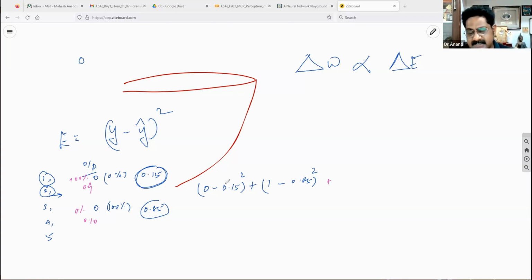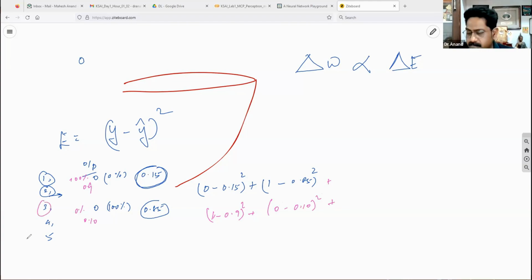As an initial session, I'm giving the complete picture of the entire agenda for the neural network: the idea, the logic, the workflow, and the mathematics bit. Now assume I presented the second record. What is the loss associated with the second record? For this node, what I expected is 100%, so (1 minus 0.9) whole square, plus for this node I expected 0% probability, so (0 minus 0.10) the whole square.